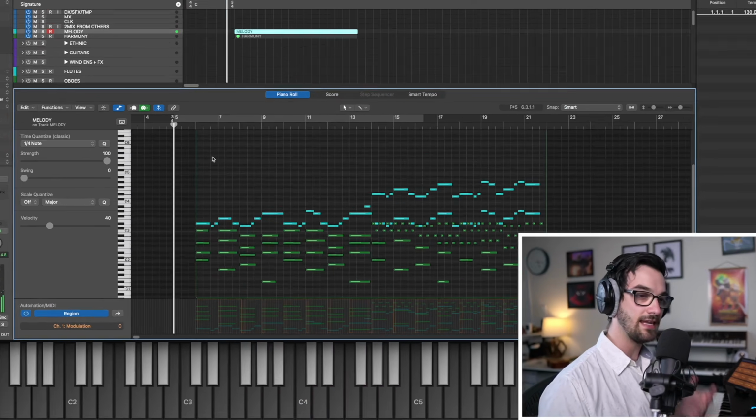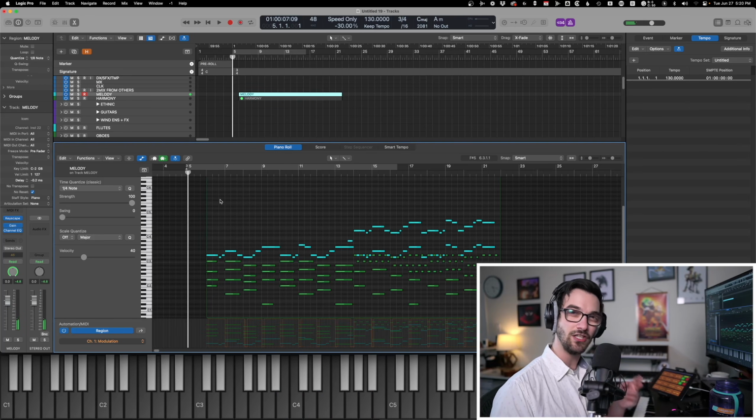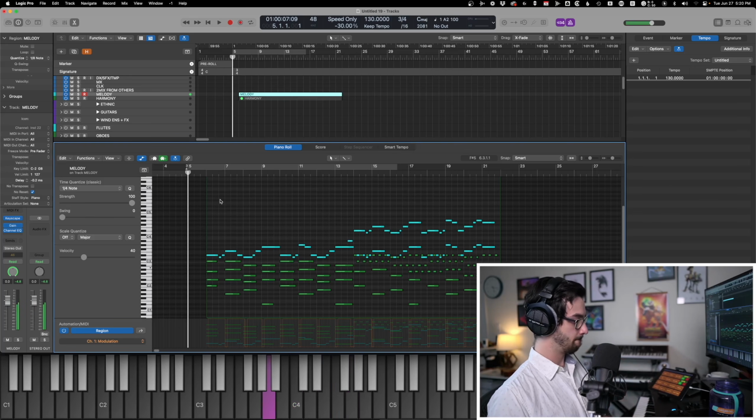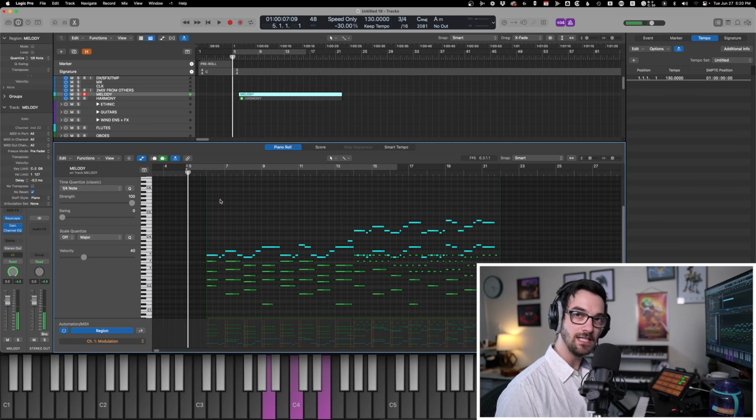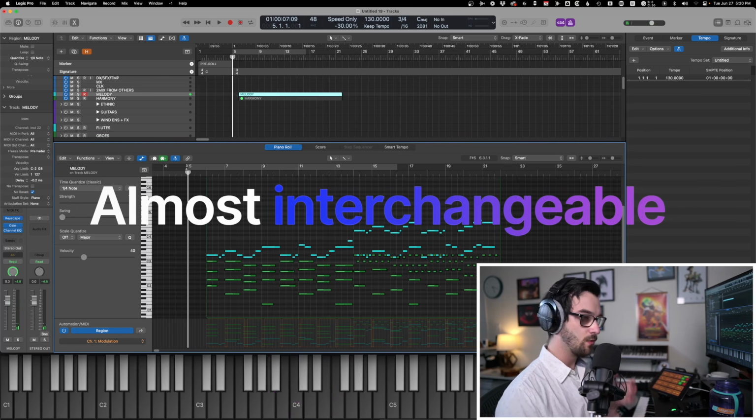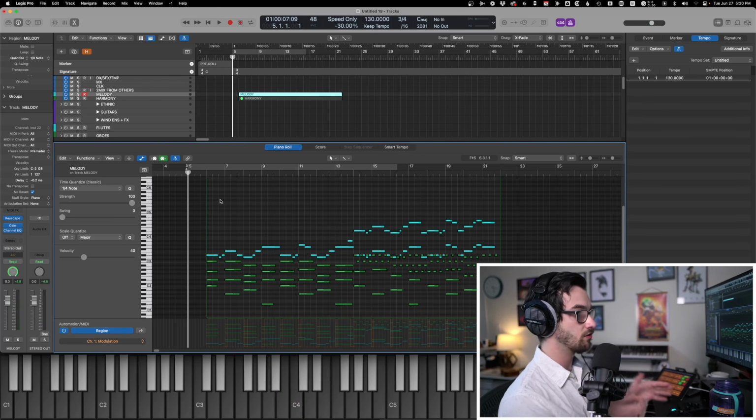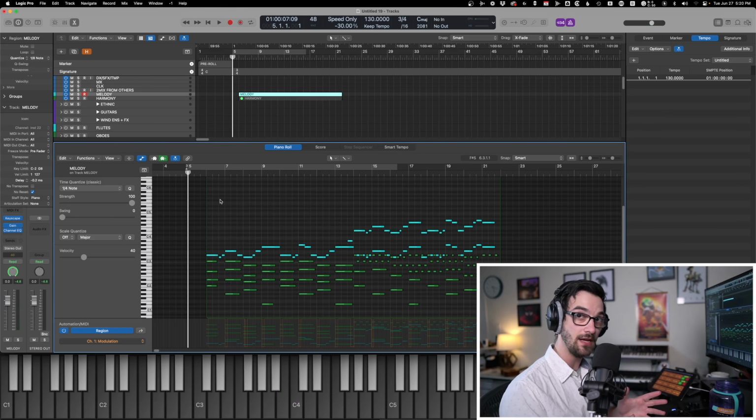What this means is that this major chord and this minor chord actually share 2 notes. C major and A minor both share C and E. Because of that, they're almost interchangeable. We could actually exchange these chords with relative majors or minors to be able to get a very similar sounding chord progression without having it be exactly the same.